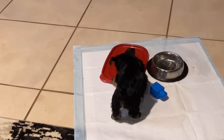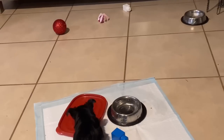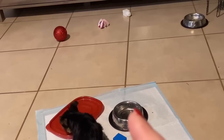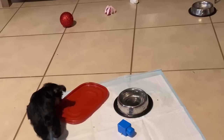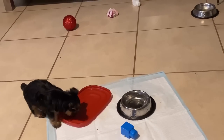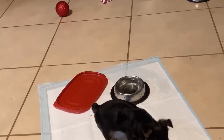Over licking that bowl. I can't feed her out of these. She's got two of those type of bowls, the silvery metal bowls, that one there. She does drink water out of it, but I don't put food in that one because she can't really get to it. So I literally have to get a little Tupperware top and put her food in there, her big one spoonful, and she tears it up. And she's over there licking it right now to let me know that she's wanting some more.